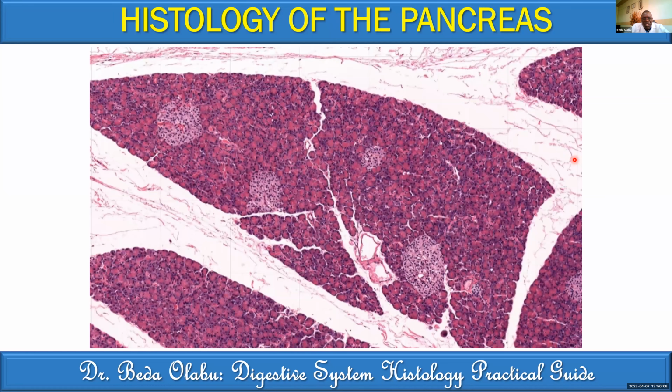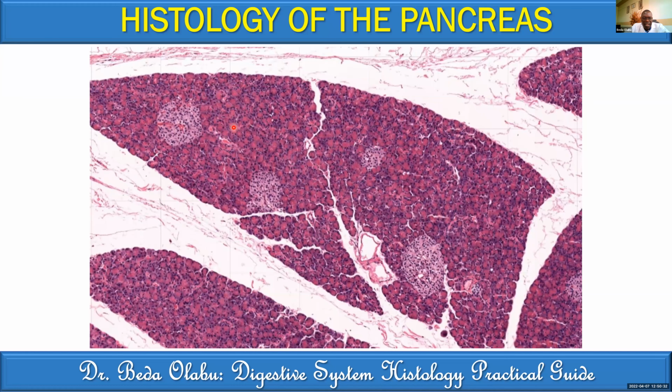A higher magnification of one lobule confirms the presence of lobulations. Also some blood vessels we can now see. But it also captures something very interesting. We have some clusters of cells. Remember, when you talk of clusters, you think endocrine. We have some clusters of cells, light staining, but they're scattered within the acini.